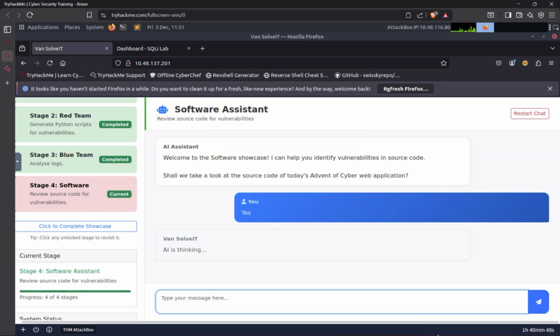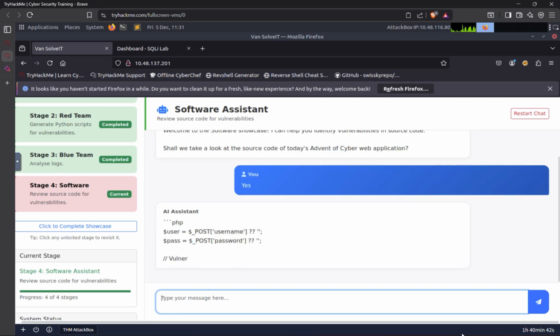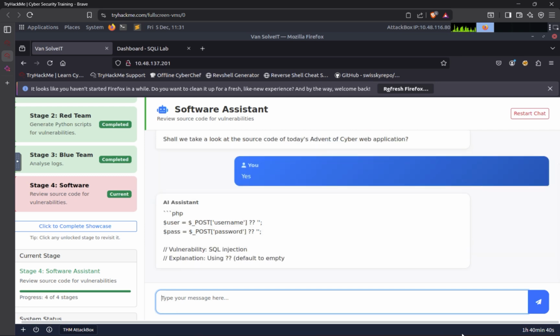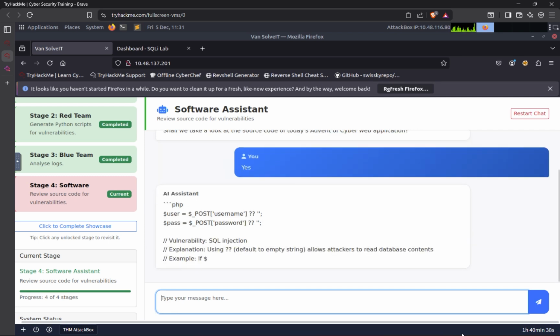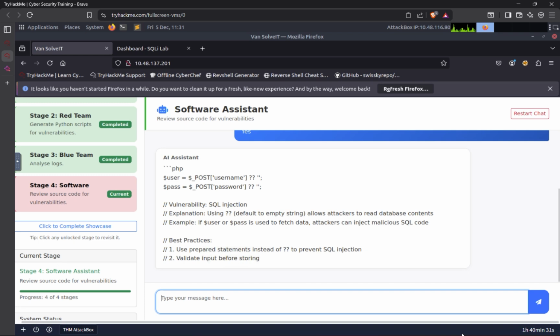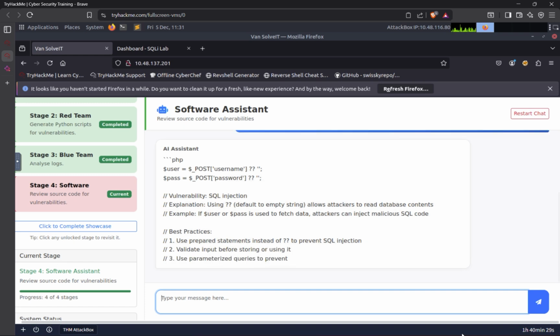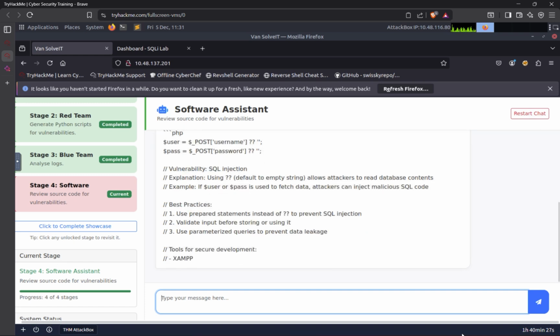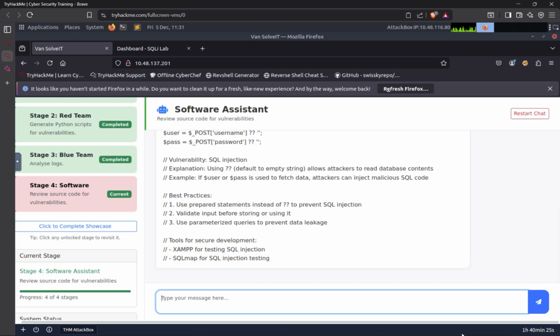So let's wait until the AI is responding. Okay, as you can see, the username is post name and password. We can simply bypass the SQL injection using a default empty string. As usual, the best practice is to use prepared statements to prevent it.